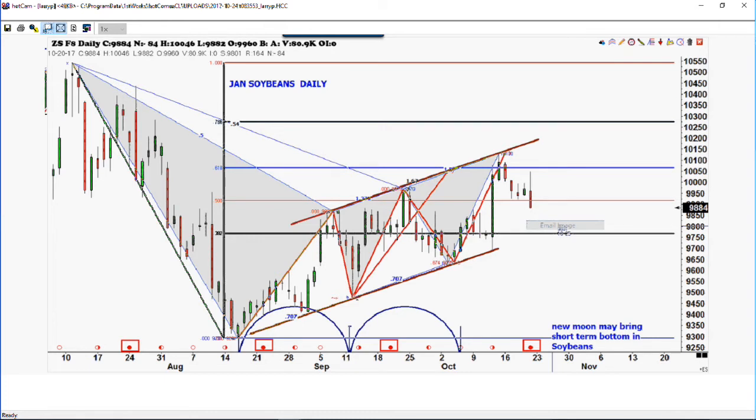That would also be a Gartley if you broke it down into an hourly chart, because we had that higher high on those couple days on Friday. So that's what I would be looking at, around 972. I don't know where they're trading this morning, but 972 to me would look like a very interesting spot to take a look at them.